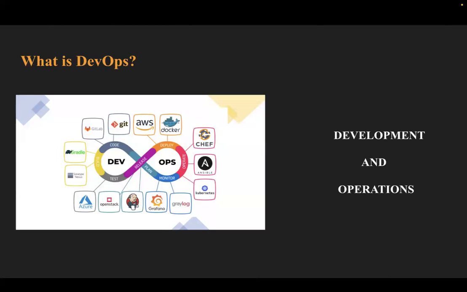Development in DevOps is developing the scripts to automate the tasks. Whatever manual tasks you do regularly, you need to automate using scripts. It might be a shell script, a Python script, or a Groovy script. Whatever the script, you need to write it in order to perform automation. That's the development in DevOps.